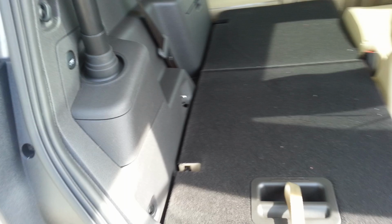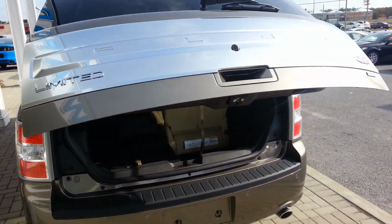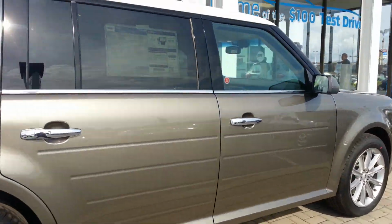Oh, here are the mats. Looks like it was an option to have them branded. These ones don't look branded, probably an option. Okay, so I'll hit the button here. Our door closes. So that is the 2014 Flex.